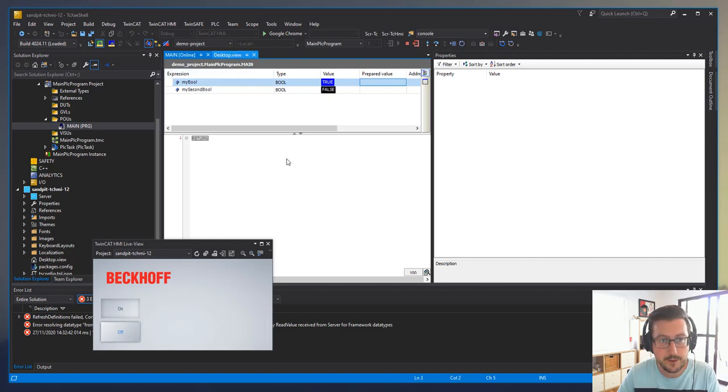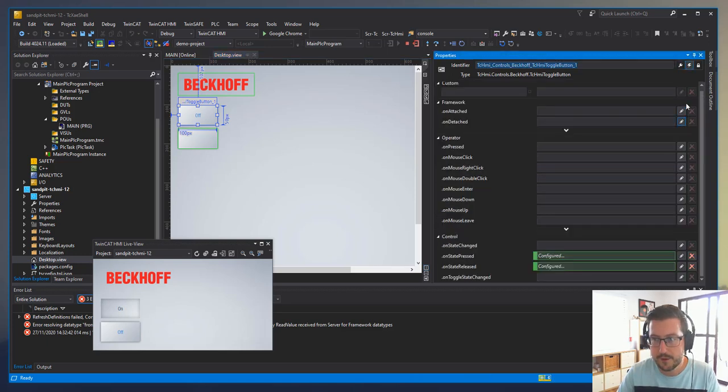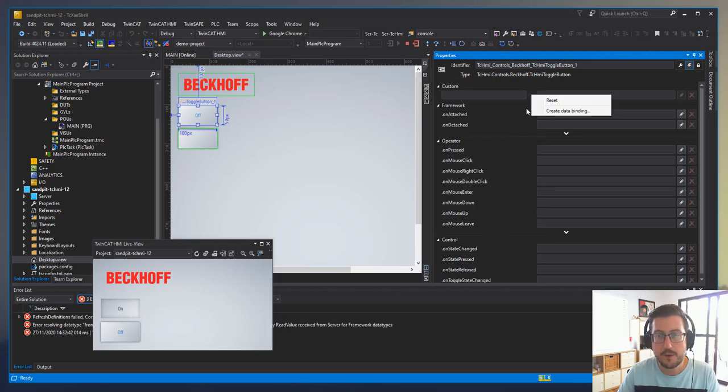So let's go back into desktop view, and you'll see some of the problems that come with it. I'll keep this exactly the same, but let's go behind the scenes and take both of these out. The other thing we can do is custom events. If we want to watch for a value changing, and in this instance, I would want to check to see if that bool has changed, and then to influence the text, we can do that.